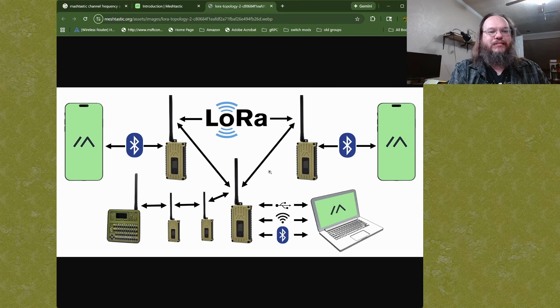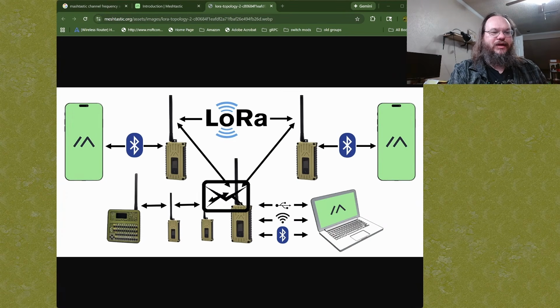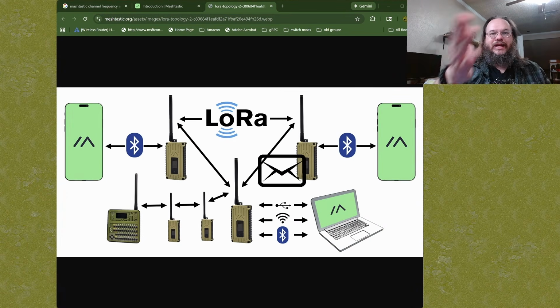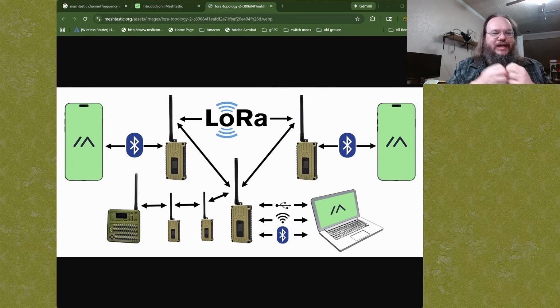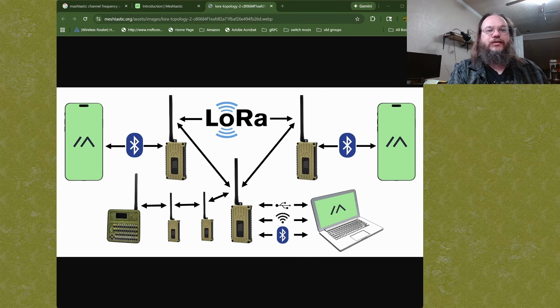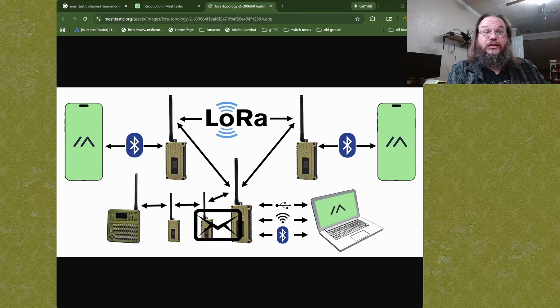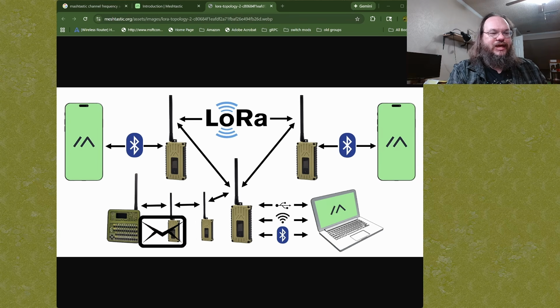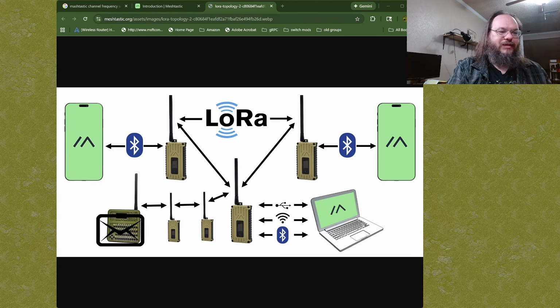So say if I sent a message to the guy over here on our right, our message will be sent via the mesh node in the middle, and then it will be relayed to the ending node. And as the graphic shows here, it can allow many different hops to get to a final destination. So maybe in a different instance, I sent a message to a mesh node over here, it's one of our friends that has it, then it will travel through node 1 and get passed to node 2, get passed to node 3, and then it will be finally delivered to the final node.